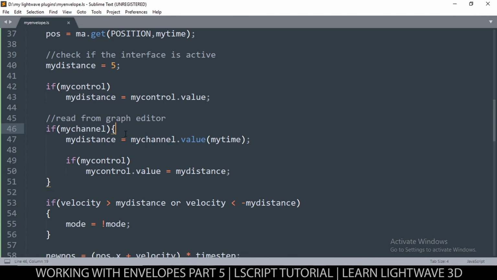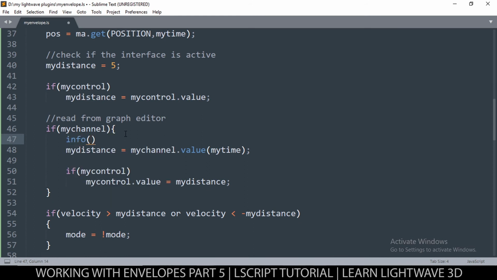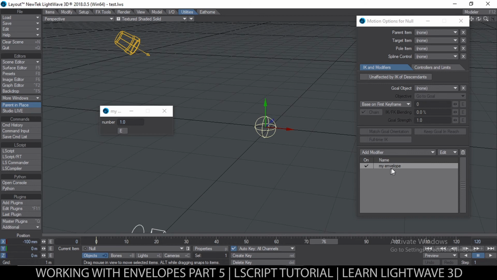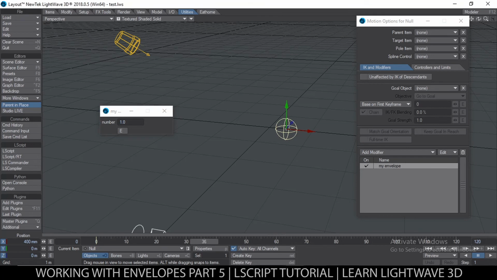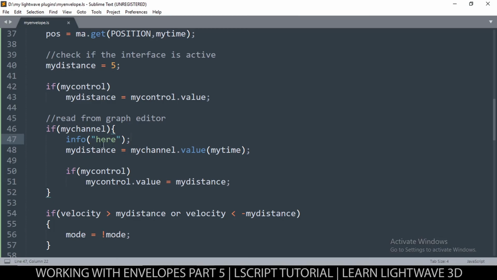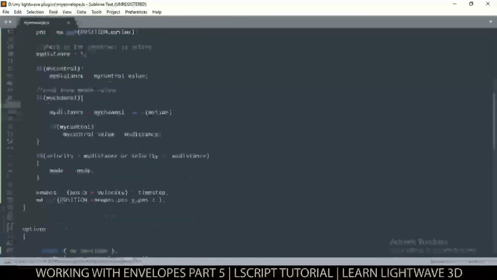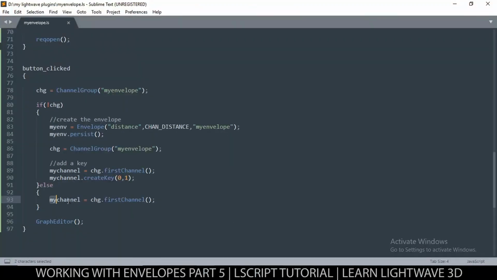Now we can test that by just going in here to find where the error is by just saying info. I want it to show us that it actually gets to this point. We're just going to say here, so that we know if our function actually gets to that point. So as you can see, as I move these things, none of that info part is showing, which means my channel is not active. So why is that? It's because we haven't clicked the button, okay? Because my channel is being activated by the click of our button right there.